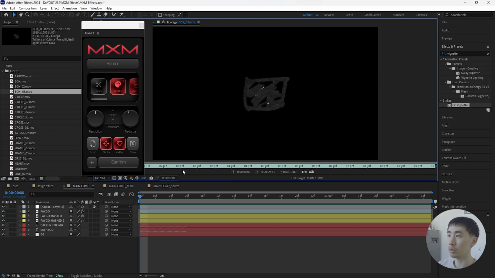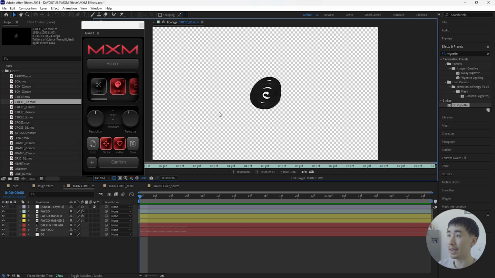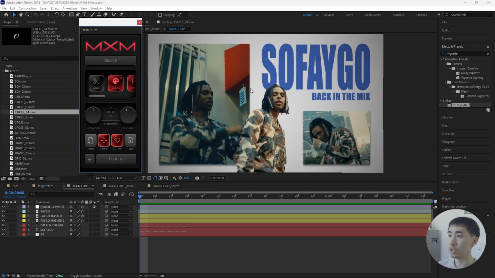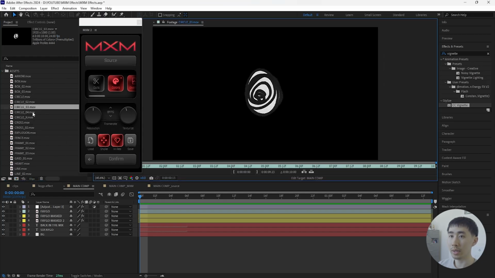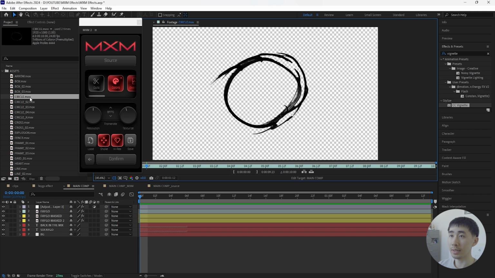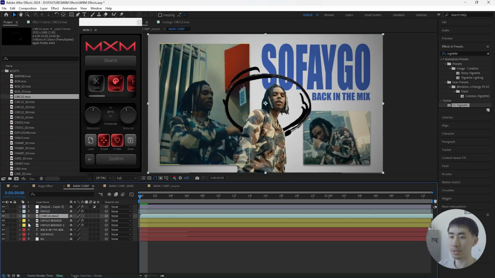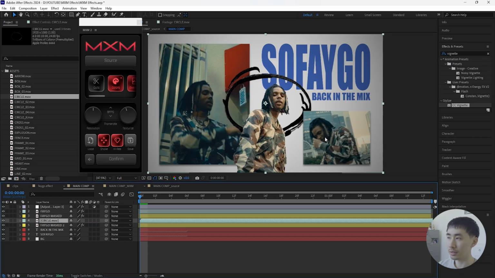I'll just kind of go through how each of them look. And they're also all animated too. I'm gonna add one to my composition. I really like these circle animations. I'm gonna actually go with this first one right here and just drag it into my composition. I'm gonna have it right behind my subject. Actually, I think it'll look better if I had it under this layer right here.